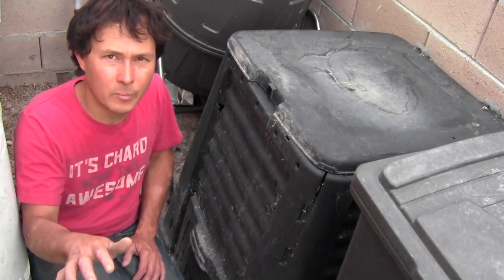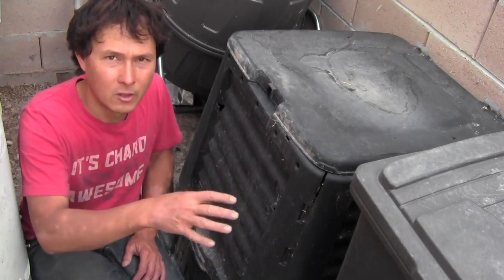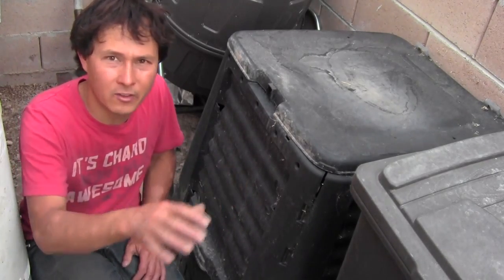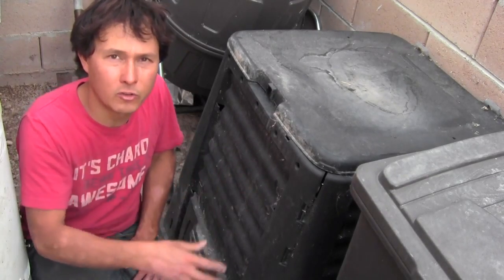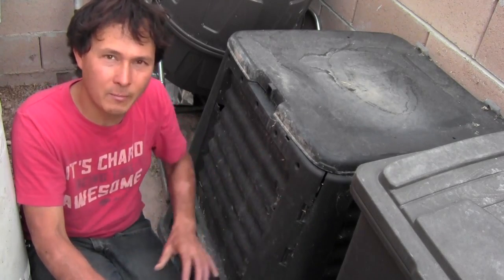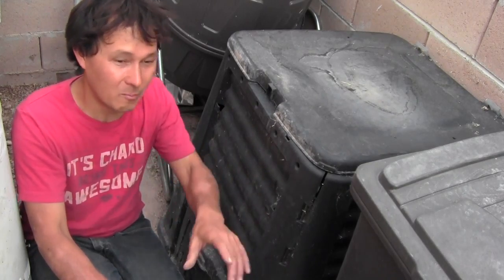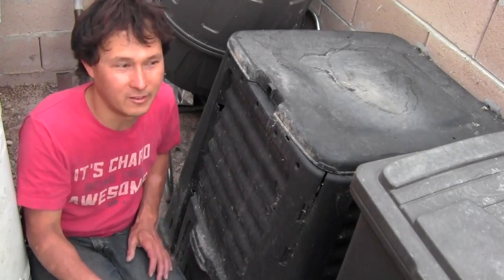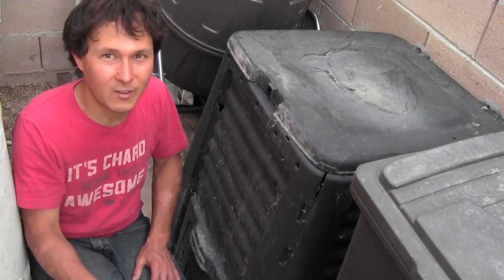There's many different ways of composting. Mainly, we're going to talk about composting in a residential house where you don't want rats and mice and vermin and pests and bugs and all this kind of stuff. So that's why I choose to do an enclosed composter. If you have acreage, you're going to want to wait till I have my farm and do videos on composting on a wide scale, because I might have one composter at my farm, but I'll be doing it totally different. All right, let's move on to number 11, least favorite composter.